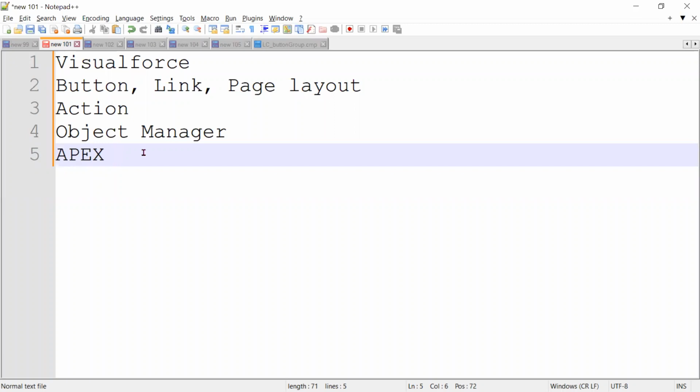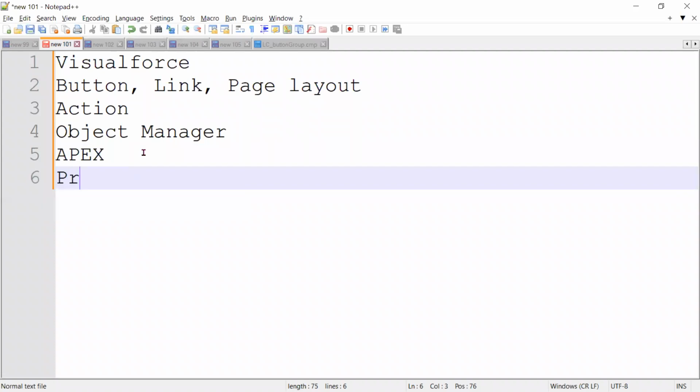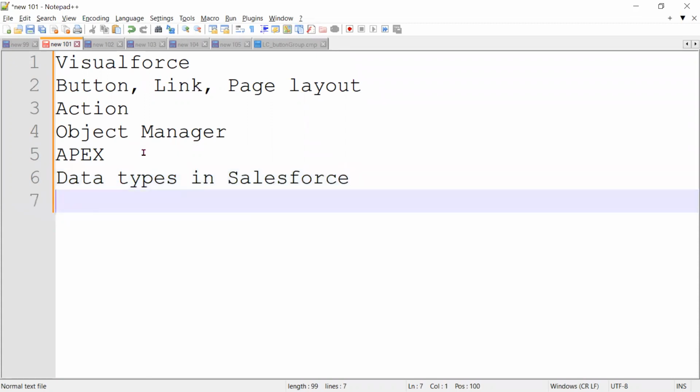And then we have discussed the data types. What are the data types which we have in Salesforce? First one, primitive data type.